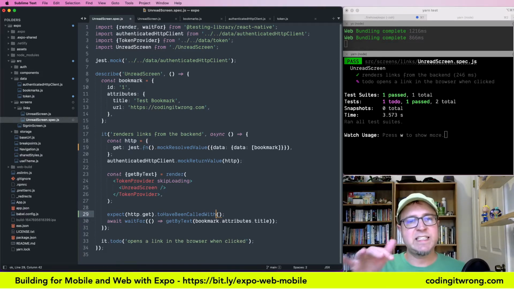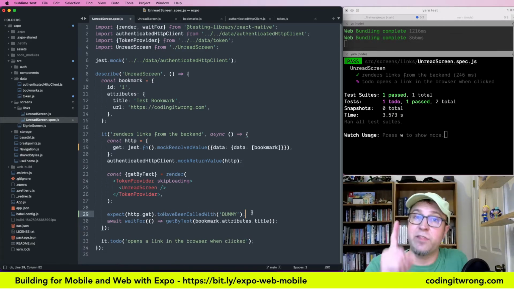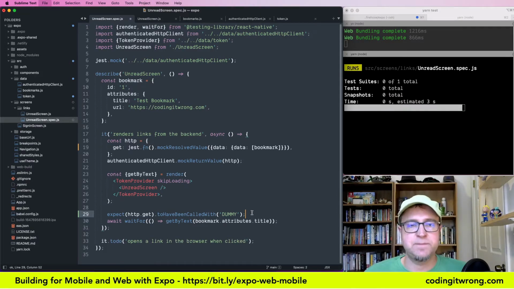So when I'm writing tests after the fact, I like to just put in a dummy value here, "dummy", knowing that it's not right, but I'm going to get the test to tell me what the value is that it's called with. I'm going to look at it and think about it, because you want to make sure the value does look correct, and then I'm going to update my test to make it pass.